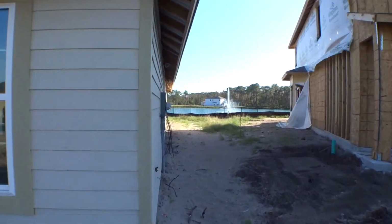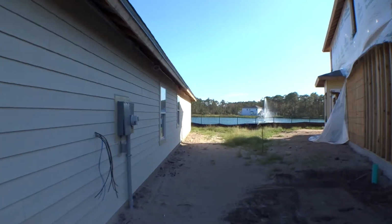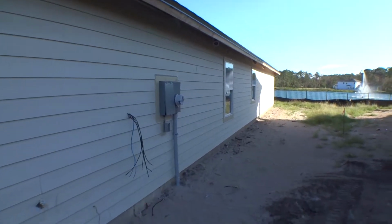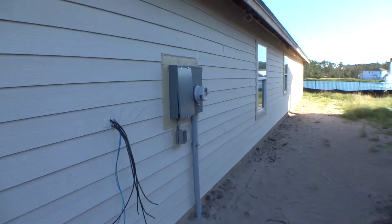I'm going to take a little quick peek down. We'll do a little different today. We'll go look around the outside of the house here. Very nice. And you can see how they do things.